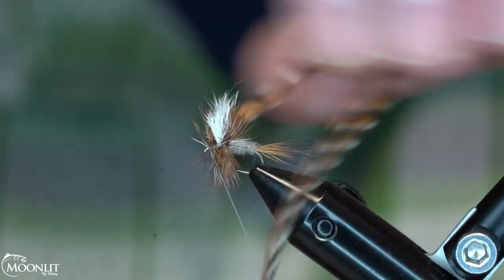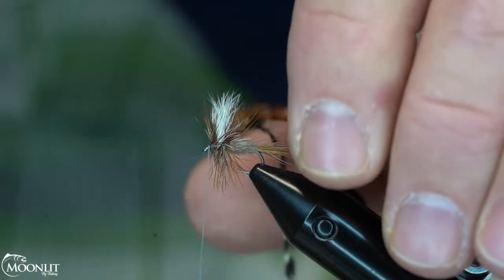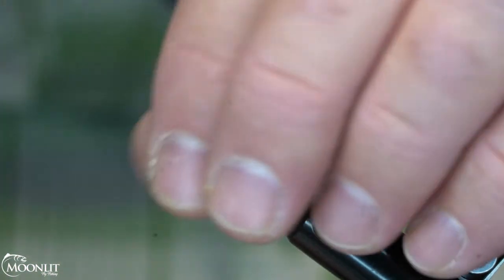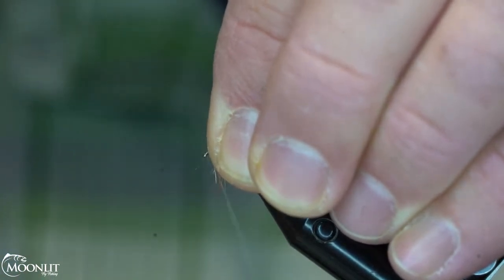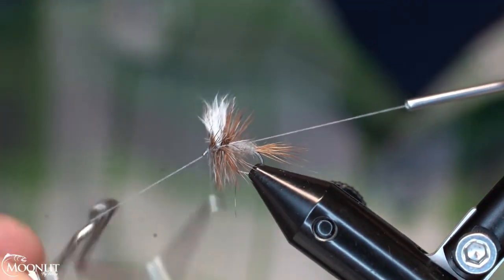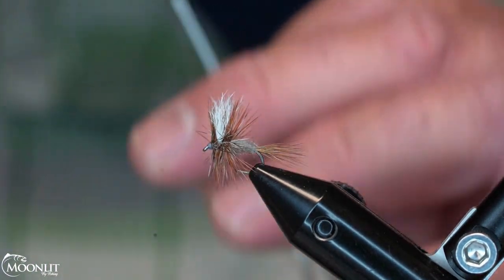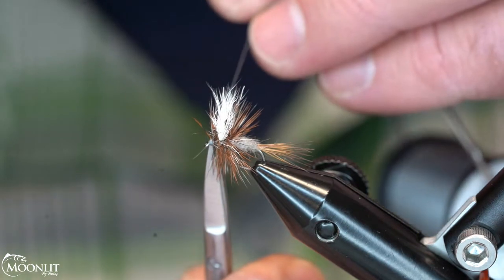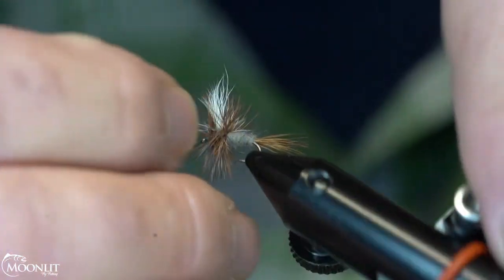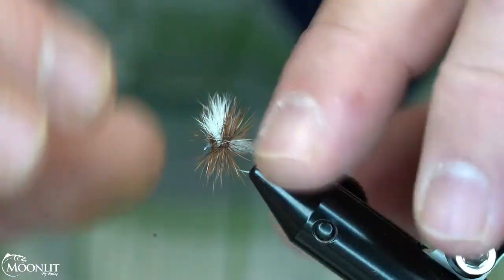Catch those, and before I clip them I'm going to pull everything back and catch one. Be careful not to jar the spool or bounce the thread, because the hackles will slack and slip on you. Walk back and basically just whip finish. Hold that eye — on a dry fly shank you don't want to bend the hook pulling that thread tight. Always pull it back towards the wing to help pull everything back off the eye. We left the eye open and we'll clean those hackles. It's a wolf, so it's supposed to be big and bushy — it floats well in broken water.